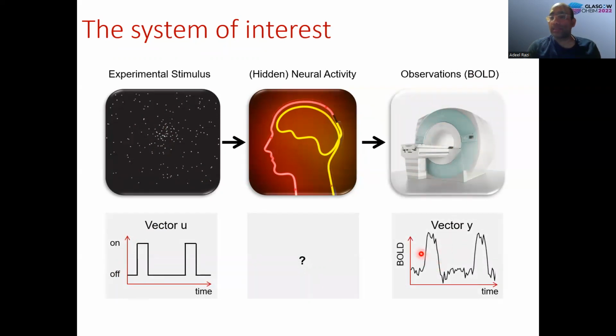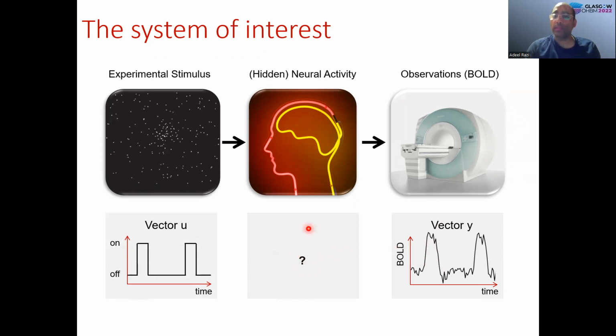And what we see is this vector Y, which looks like what was given as an input, but of course it is slightly modified or distorted as it went through various different stages before it was recorded by the MRI scanner. So our main task is to try to infer, from what we have measured and what went in, what actually would have happened at the neural level. We only measure this, and we try to infer what actually happened at the neural level.